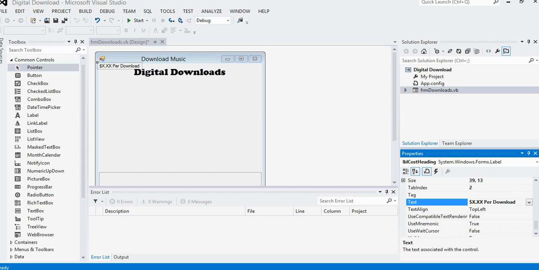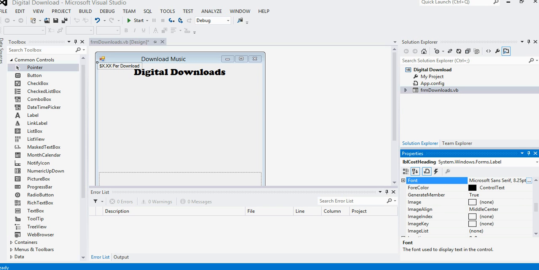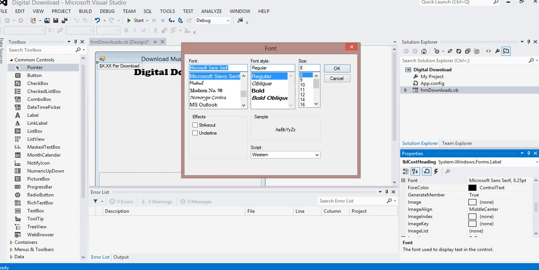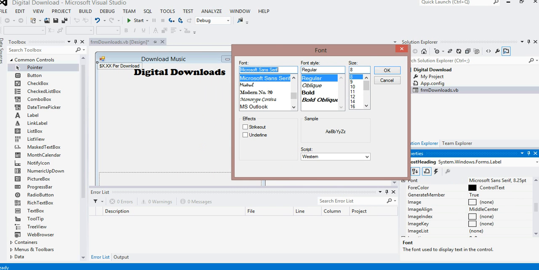Okay, we're going to change the font on this to Century Gothic. When you're working with a program, you really should have only 2 fonts. You shouldn't do more than 2 fonts. It starts to get confusing. So the 2 we're using here are the Cooper and the Century Gothic. The Century Gothic is going to be for our body text, and then our Cooper is going to be for our headings. So we're going to make that regular. We're going to make it 12 point.